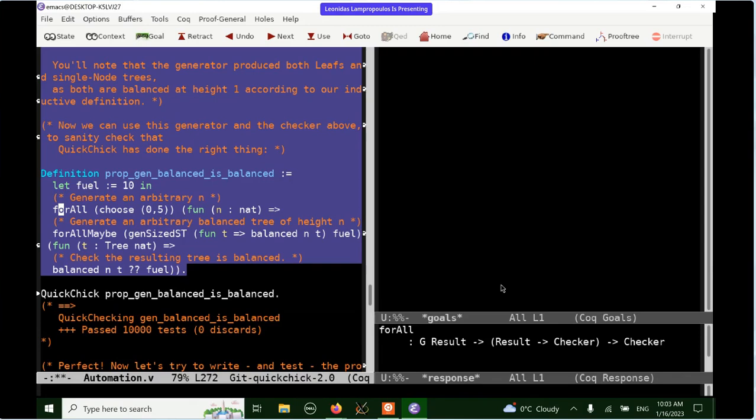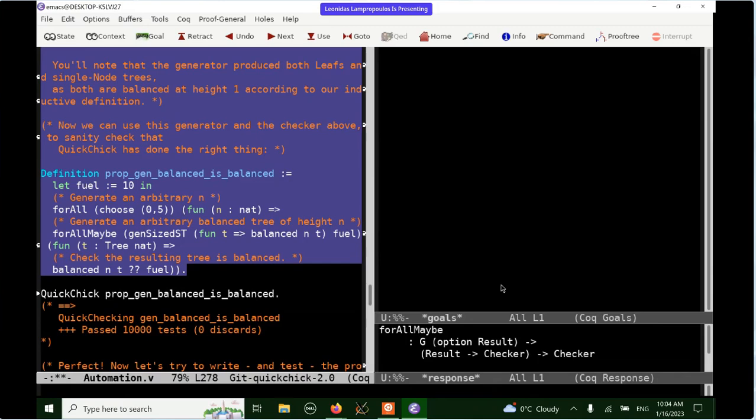And this combinator is the same as the one above, with the only difference that it actually expects something from option results and unwraps it, right? So because the generator that we derived for trees returns an option tree, this combinator will unwrap that option internally, and you don't have to do it. So you're generating an n, you're generating a tree, and then you're checking whether it is true based on some amount of fuel, right?